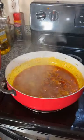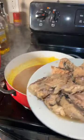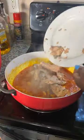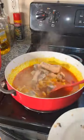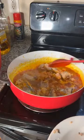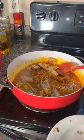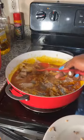Now I'll go ahead and add my canned salmon. We took the skin and bones off. We took out the bones and the skin. Oh, that one has bones in it. Let me take it out. I didn't realize that still had bones.